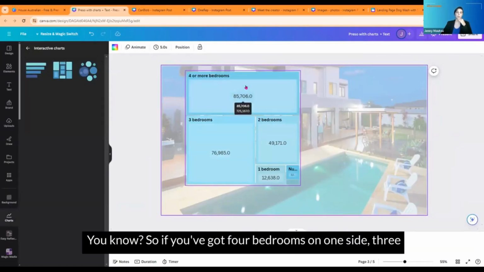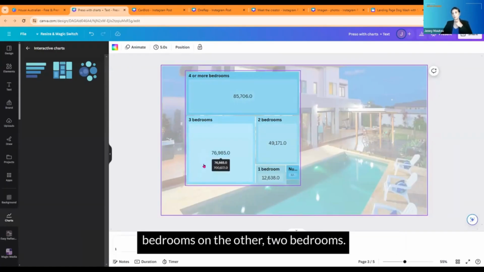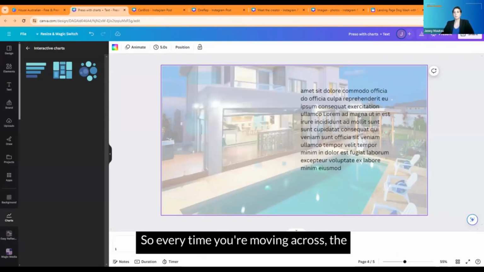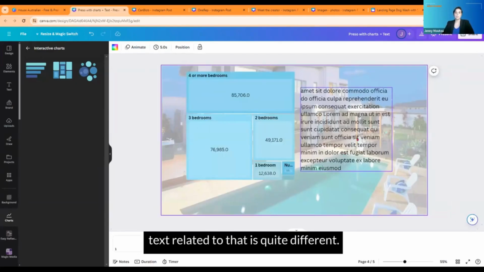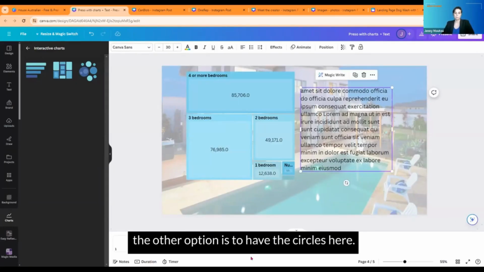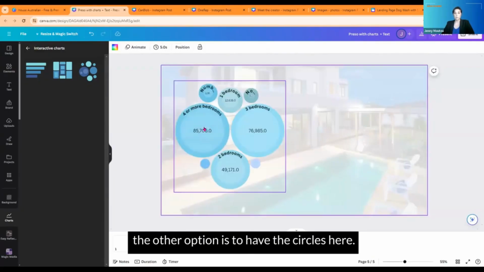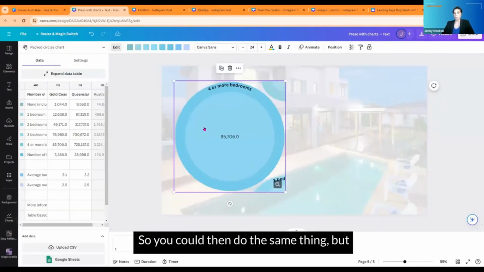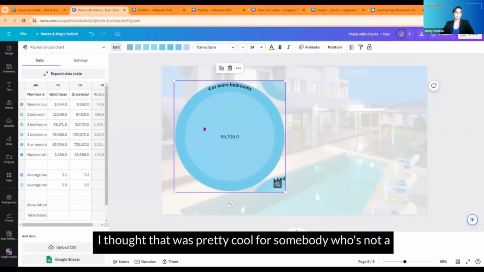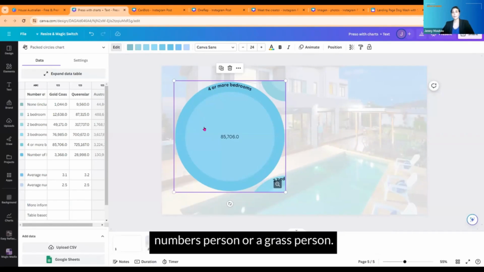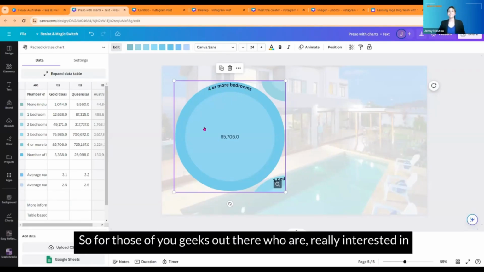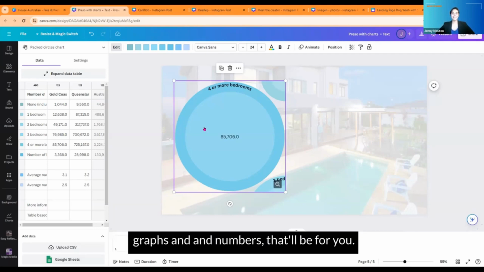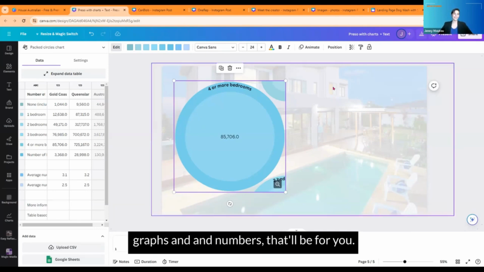So if you've got 4 bedrooms on one slide, 3 bedrooms on the other, 2 bedrooms, every time you're moving across, the text related to that is quite different. The other option is to have the circles here. You could do the same thing, but this time it's in that circle format. I thought that was pretty cool for somebody who's not a numbers person or a graphs person. So for those of you geeks out there who are really interested in graphs and numbers, that'll be for you.